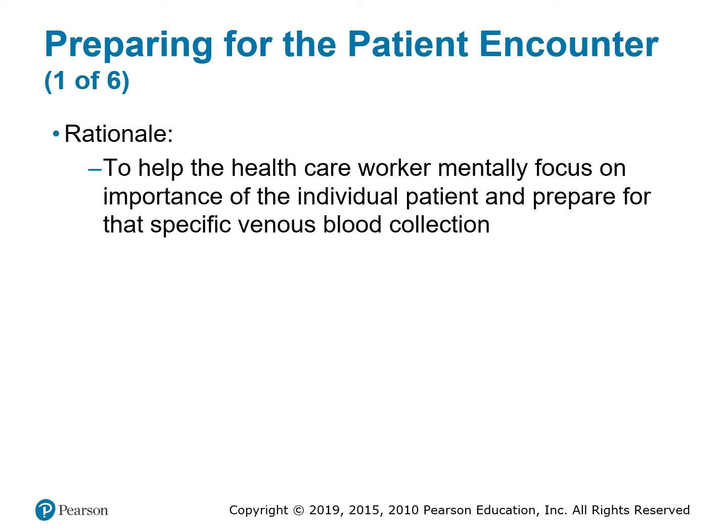I've seen a patient I was drawing on code on me. Just flatline while I'm drawing. All I heard was the alarm going off, the crash cart coming in, nurses beating his chest, and I'm still doing my job. I'm still drawing blood. Because why? That's what I do. So you run across different situations where you have to be mentally ready to experience them and be prepared for them.